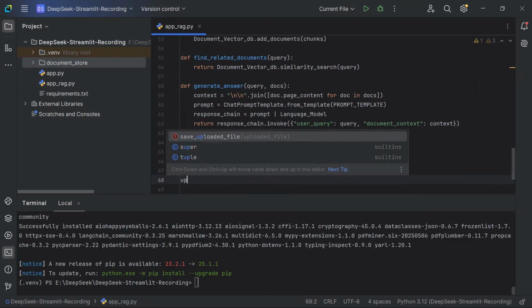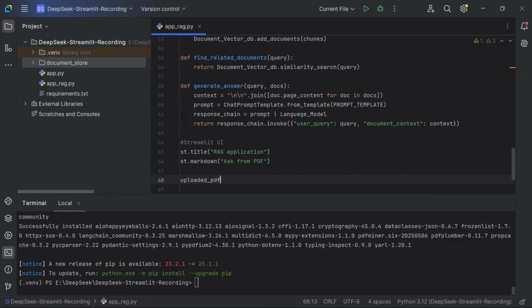Now we'll write uploaded PDF is equal to st.file_uploader, and I will write upload a PDF document, and the type of the document will be PDF.